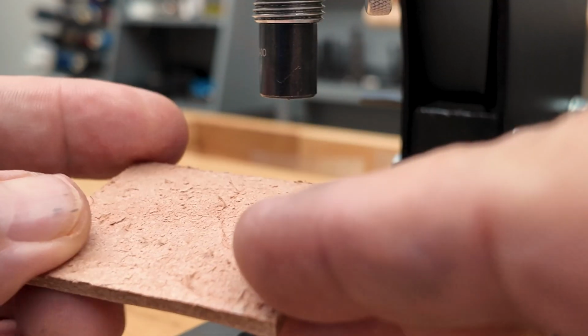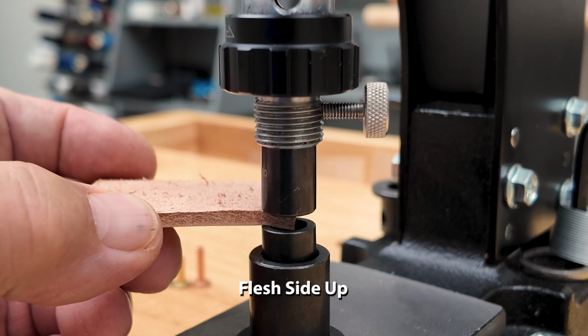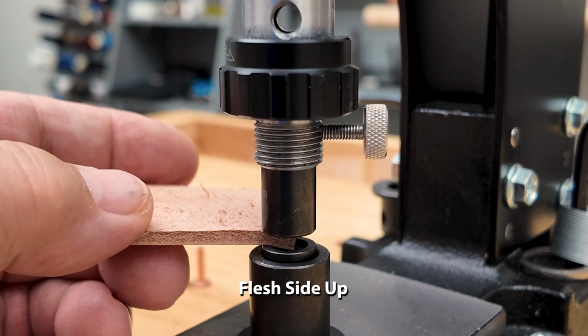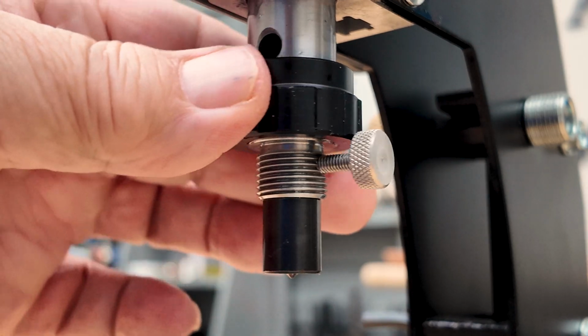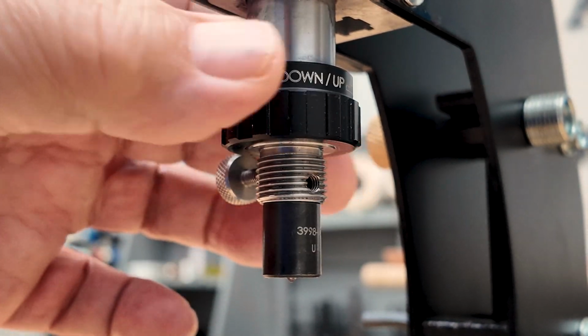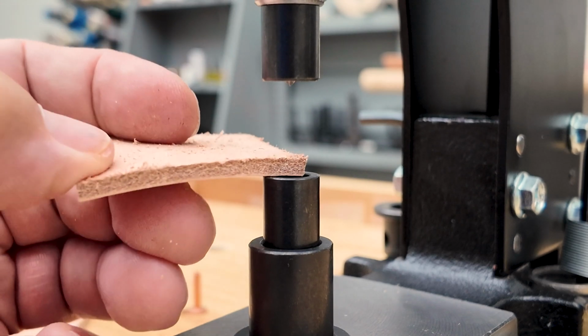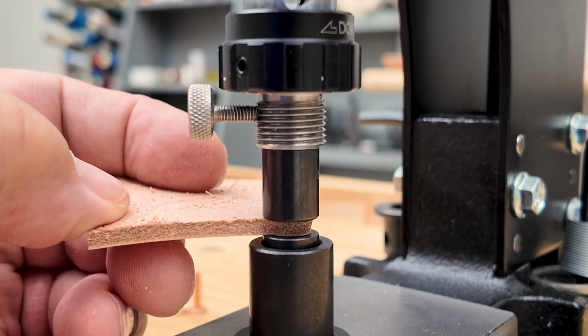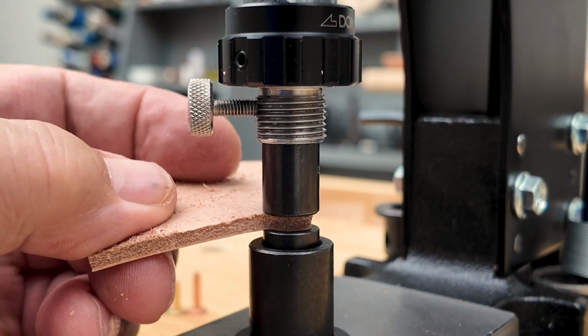Your goal is to raise or lower the upper shaft by turning it to the left or the right until the plunger on the lower die is compressed all the way and the upper die rests firmly on top of the leather assembly. Once that is achieved, you have now reached the sweet spot of compression, which makes it easy to pull the lever and set the rivet and punch the hole all at the same time.